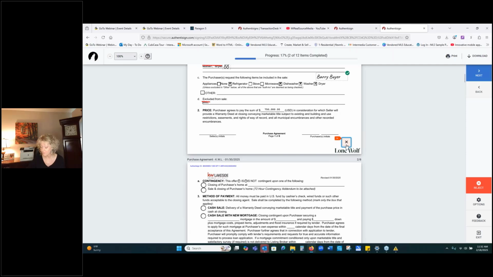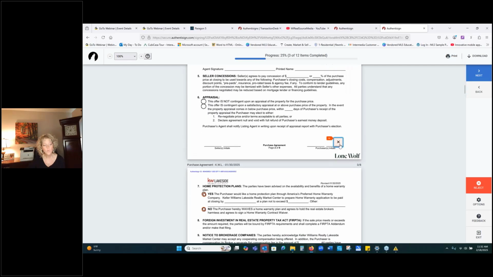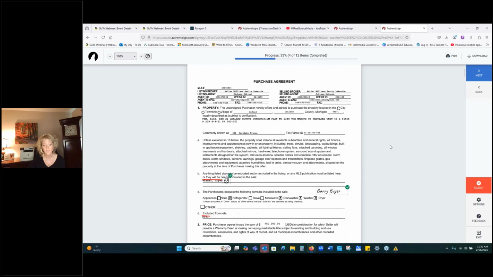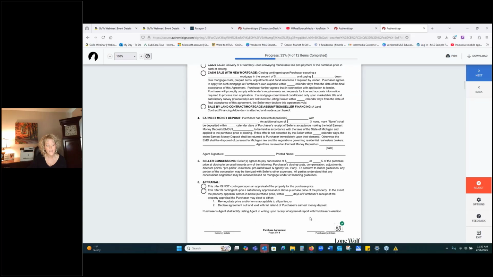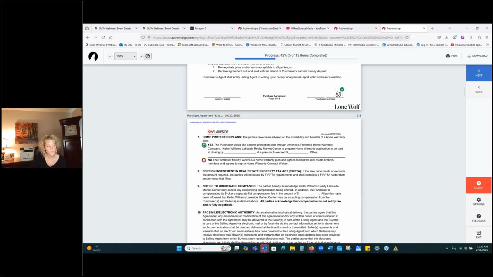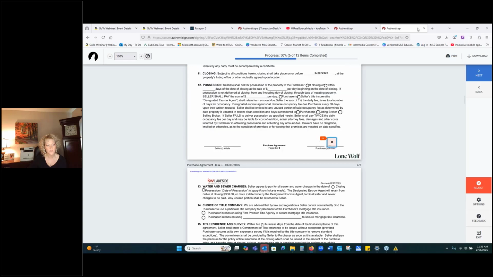Now, Lisa and I both tell our clients, read it over first, because it kind of jumps them around to the signatures. So we tell them, read it over first and then sign it. We put that right in their message that goes out to them. But now you can see it's actually applying their signature to all the places that you set up as the agent. Here are those radio buttons, so we can do yes or no. And then I'm simply applying those signatures.